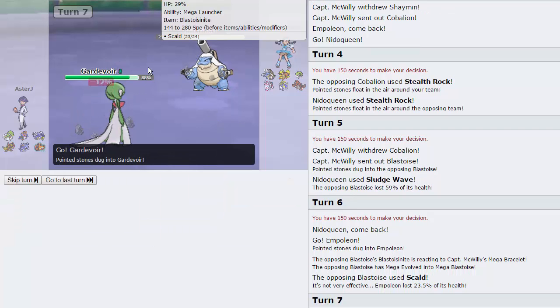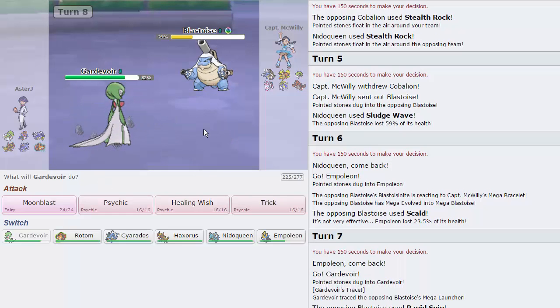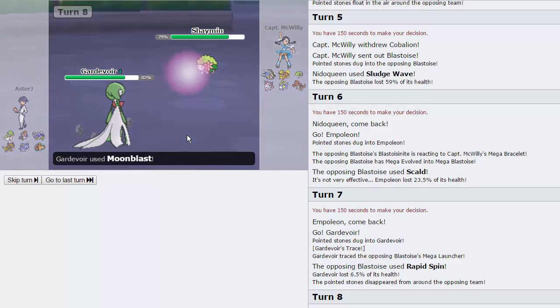I'm going to switch into my Gardevoir and take the Mega Launcher for no reason. He's actually going to go for Spin, so good play. I'm going to get rid of the rocks right there. I could throw off a Psychic, but I think Moonblast is just my overall best play. I also want to see what kind of Sylveon he is if he goes into it.